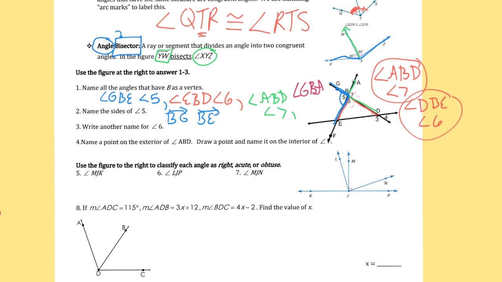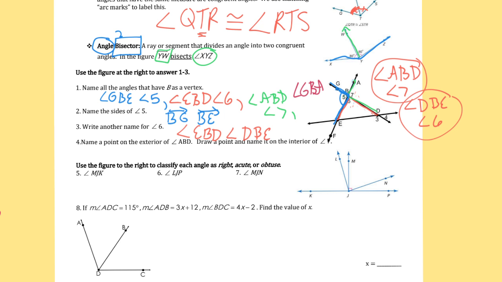Give me another name for angle 6. Angle 6 is this red one here. Think about it for a second. If you were in class with me, I'd call on somebody, or say, check with your neighbor. So angle 6 is going to be angle EBD. What else could I say? Angle DBE. You've got to go around there. Could you do FBD? Yeah. Any of the points on one side, the middle where it turns, the B, and then D. Absolutely.